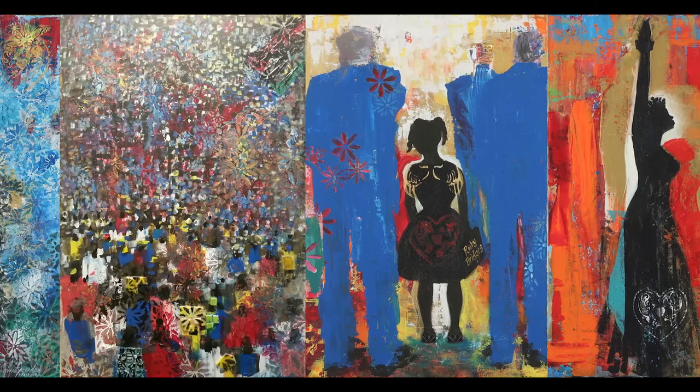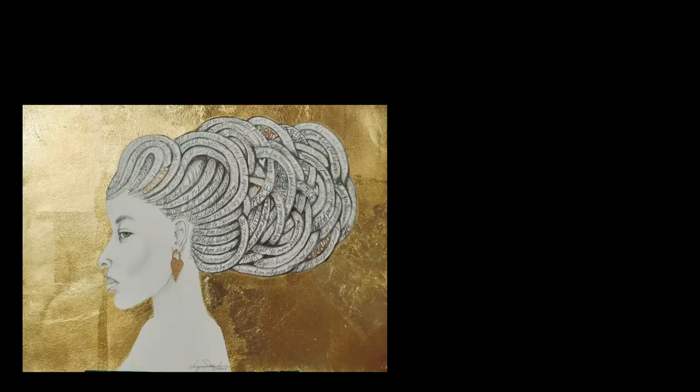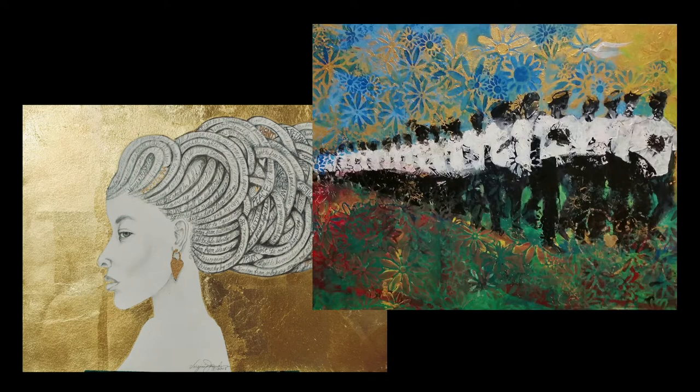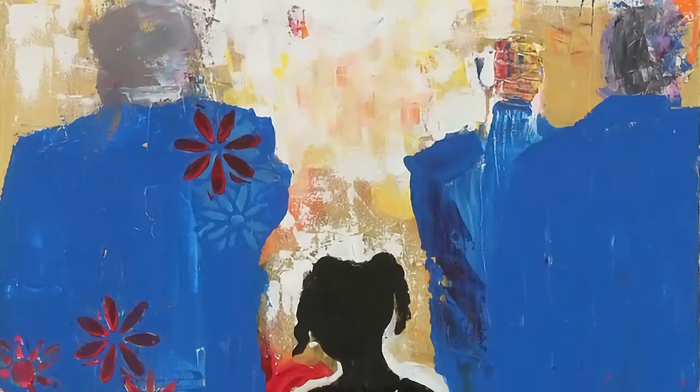Paintings like Carnival by Virginia Jordan show something very interesting. Instead of painting people the way they are, she paints shapes that suggest the idea of a person. Notice the federal agents protecting Ruby Bridges. Even though they're just simple shapes, you can still tell that they're people. From these simple shapes, you can also tell that these men are authority figures because of their broad, bold shapes and towering postures.